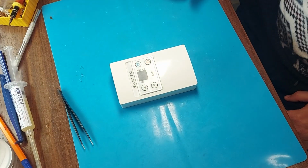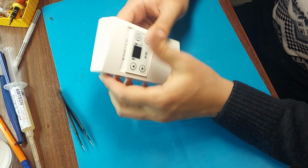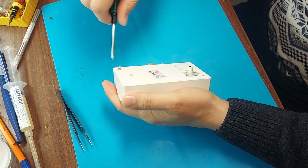Hello friends. Today we are repairing a thermostat for heating. The problem is that it burned out and does not work, as the client told me. You see the name. Now I'll take it apart and see what the problem is.